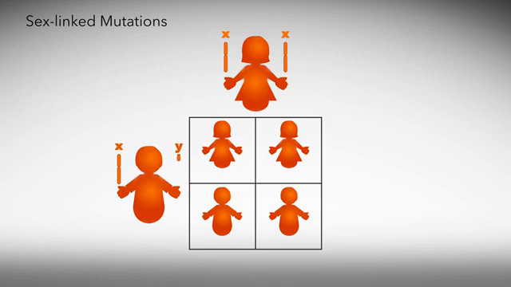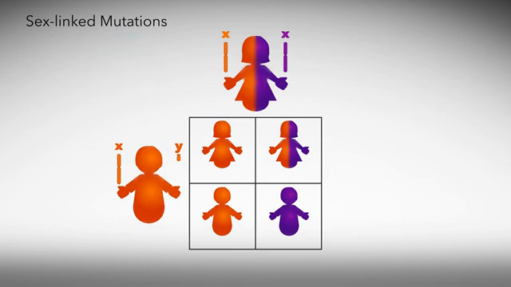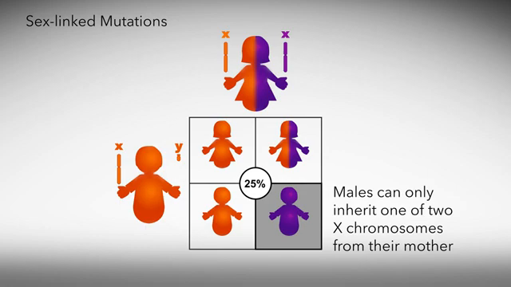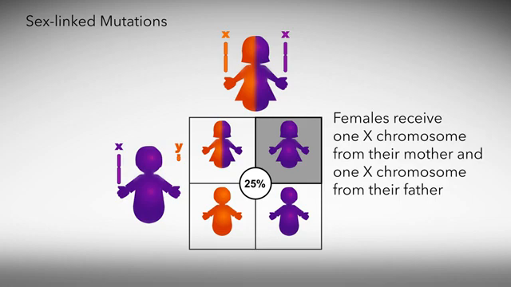This is important because in the case of X-linked recessive conditions, such as hemophilia, the chance of a child having the disease is different for boys and girls. Males are XY. If a man's chromosome has a mutated gene, even if it is a recessive trait, he will have the disease, since that is his only X chromosome. A female has 2 X chromosomes and would need to have a mutation on both of her X chromosomes to have an X-linked recessive disease.